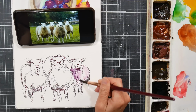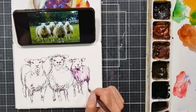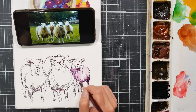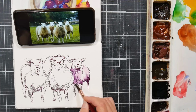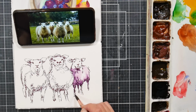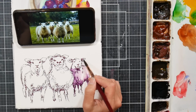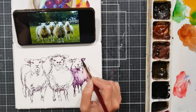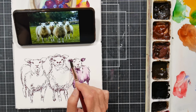I don't want to have the color flood out, so I just won't touch the line. But it's kind of hard to have that not feather out. And you can also add other colors to it. I did a painting on a live stream a few years ago where we did sheep, and I had rainbow sheep. I think I sold the painting, but the live stream's still up on YouTube.